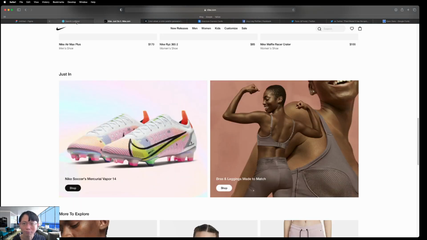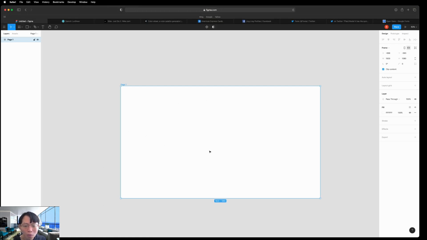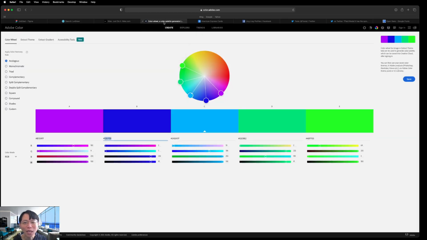So now, with that said, how do we choose our own color? Here, we're gonna bust out our secret weapon. Our secret weapon is the color wheel. What is the color wheel? It's a wheel that allows you to pick color, and color tends to be adjacent to each other.